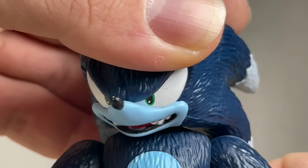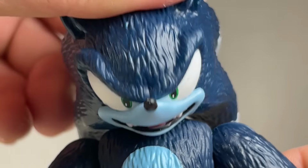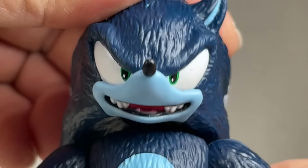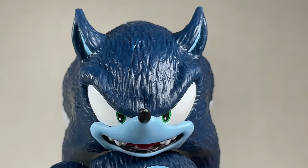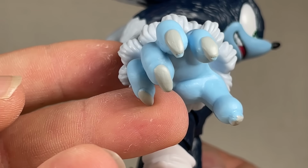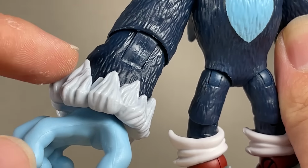Great. And for articulation, you get a swivel over here left and right. It's almost on a ball. You get a lot of around and then up and then down and then pivot pretty well. But it's just so nice to see this WEREHOG head. The body has these super chunky, huge arms with the gray claws that are awesome, and then sort of fur coming off of those. It's just great.